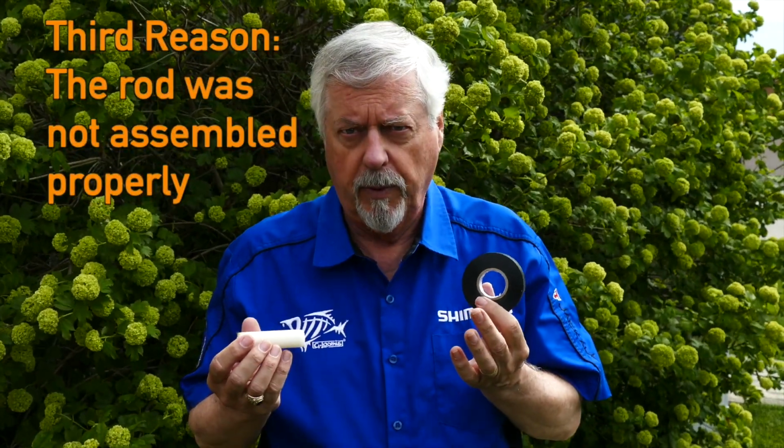Now one last thing. Somebody made a comment and asked me, should you be putting electrical tape on the ferrules of your rod to keep the rod together? First off, if you're using a typical 9-foot rod and you're having trouble with your ferrules coming undone, that tells me one of two things. You're casting way too hard, or the ferrules are badly made. Could be either one, could be both.